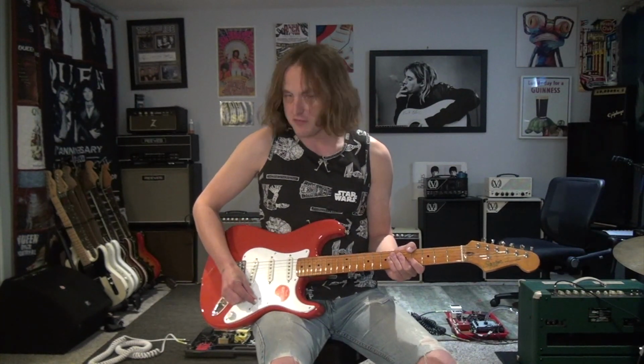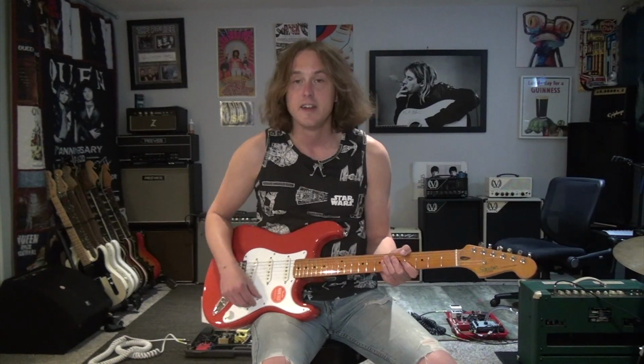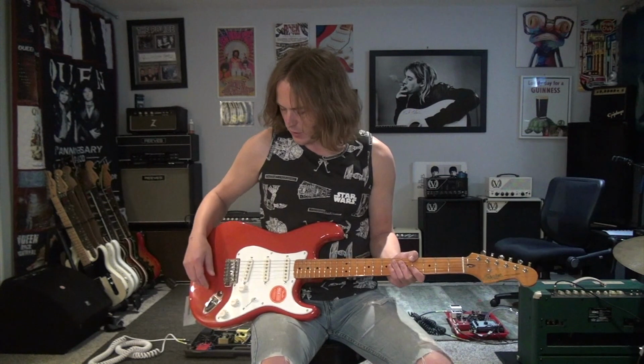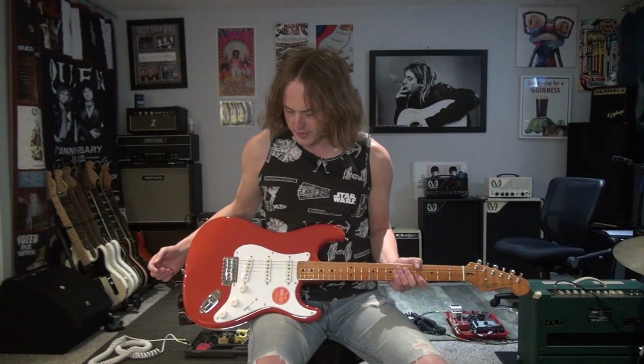A few improvements have been made since the 50s. We've got a five-way switch on here, which wasn't original to the 50s guitars, but it's definitely an improvement. Also, I noticed that this tone knob works for this pickup, which is also another improvement on the old ones.